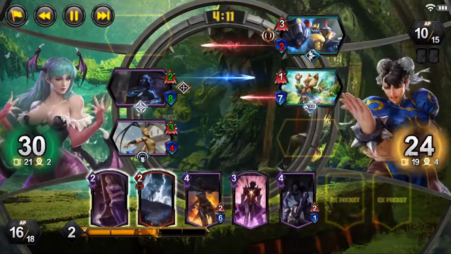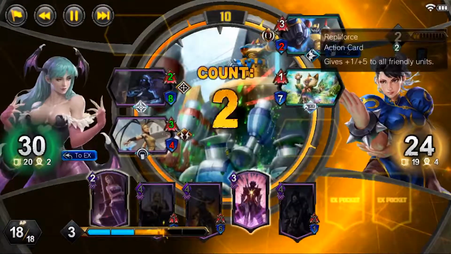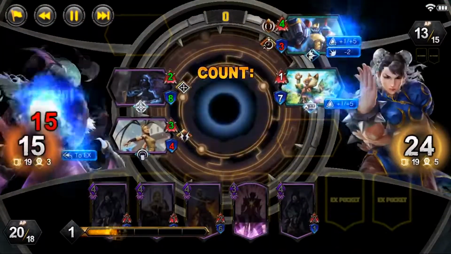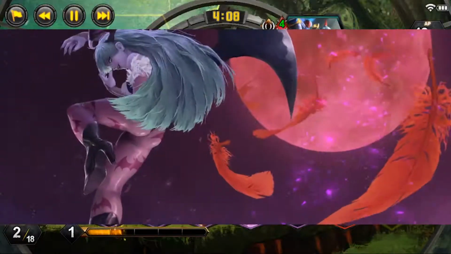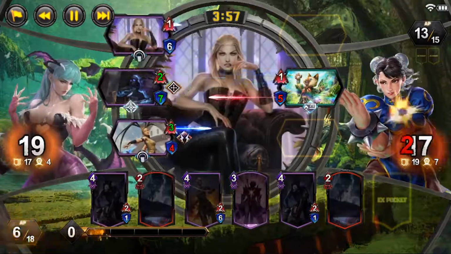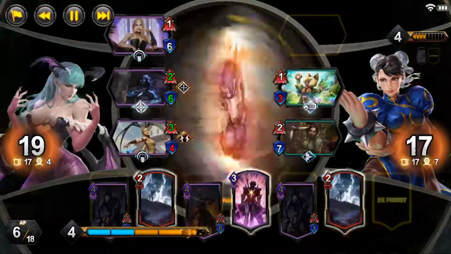He killed my unit. He has a replay force now because he beat my unit. He plays the replay force. He didn't realize that I baited him. So now I use Shadow Blade on him. The replay force got negated. So now it's looking good for me.